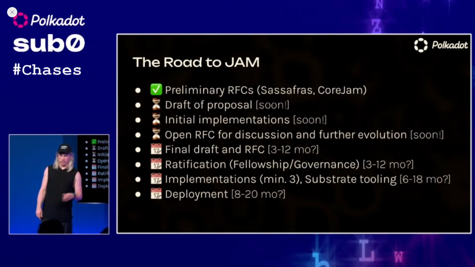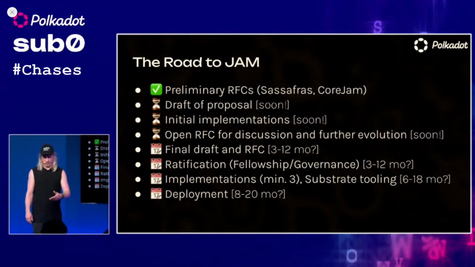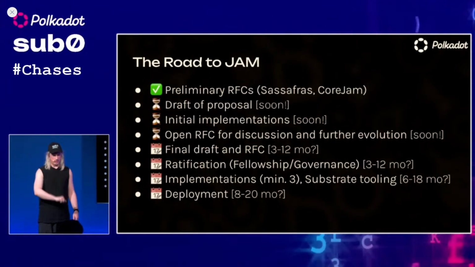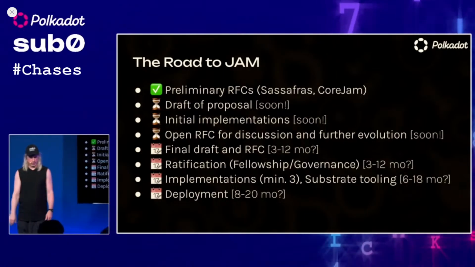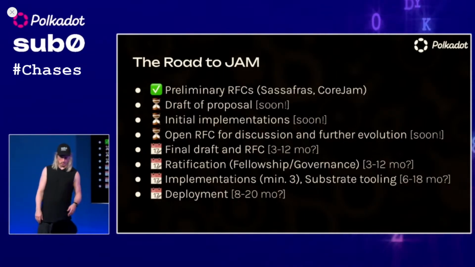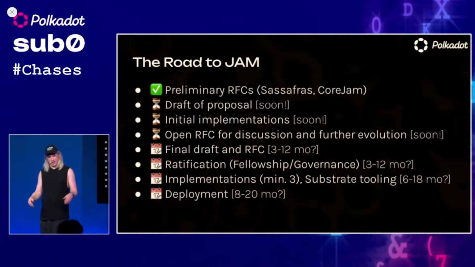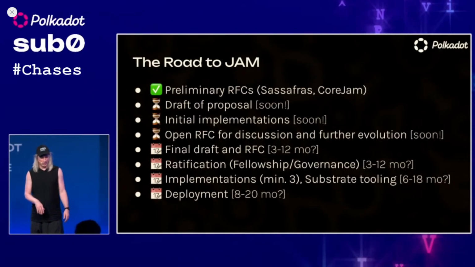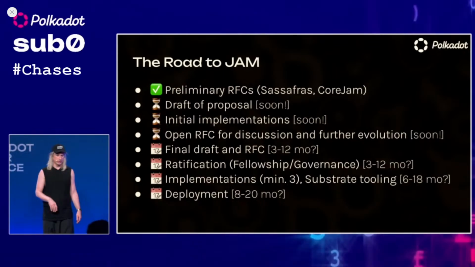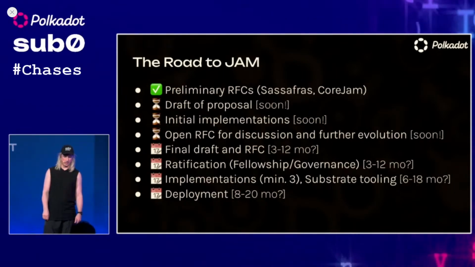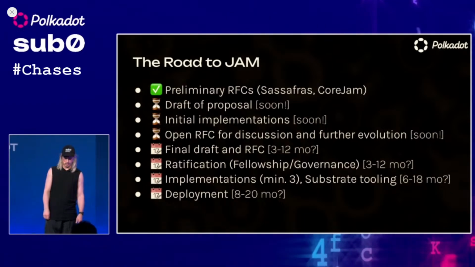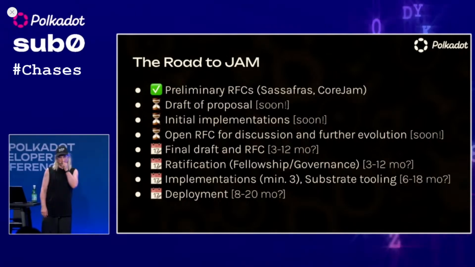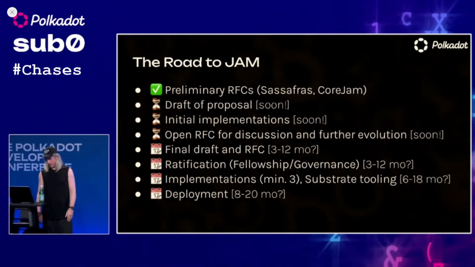I am assuming that the Substrate tooling and other bits of development, service development, would be happening essentially in parallel with this discussion period in the months before. Finally, in a very optimistic 8 months, probably a fairly cautious 20 months, I see that being the timeline for deployment and actually getting the relay chain transitioned, if all of the other steps get completed successfully.